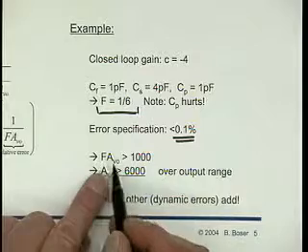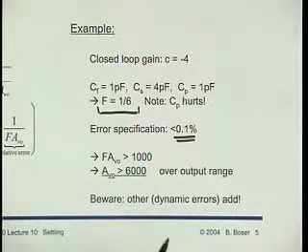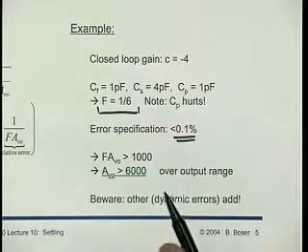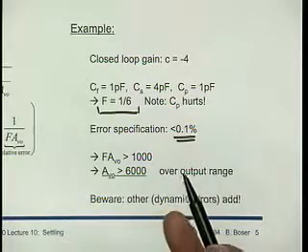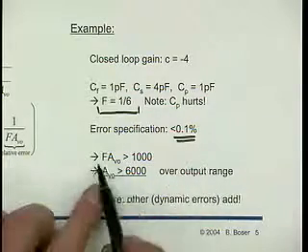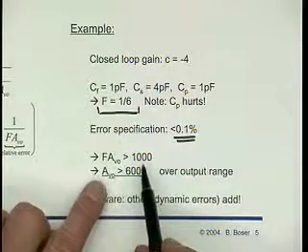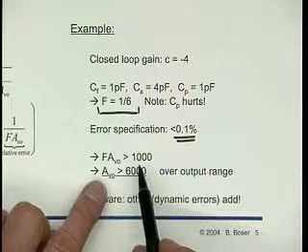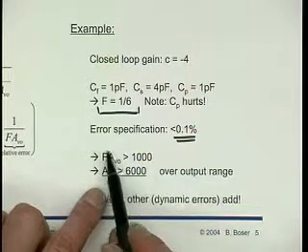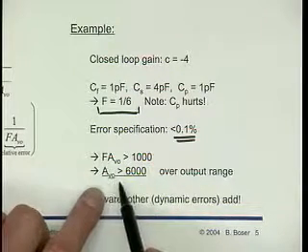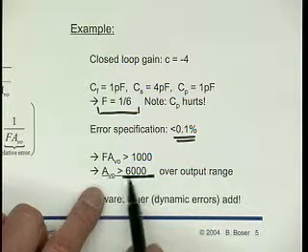So then F times 1 over F times A should be smaller than 0.1%, or 0.001. In other words, F times AV0 should be bigger than 1,000. Now, because F is 1/6, that means that AV0 must be at least 6,000.